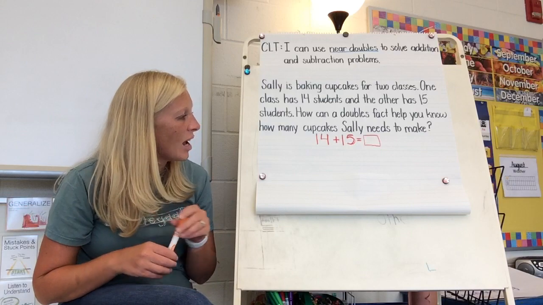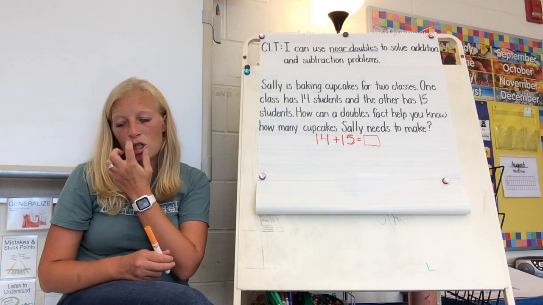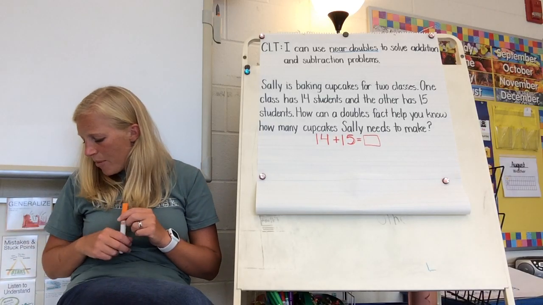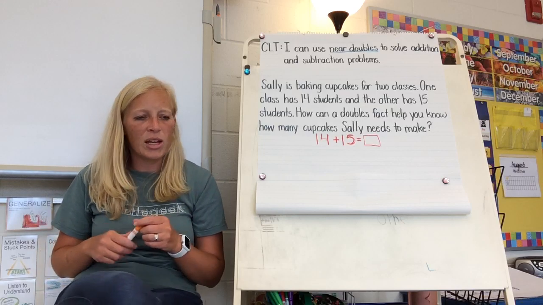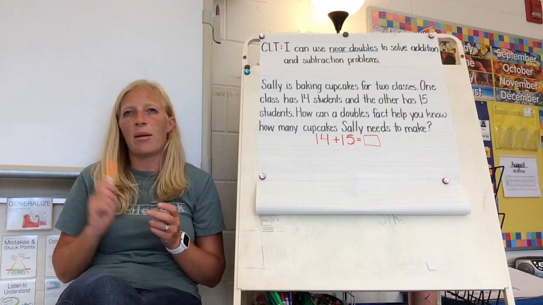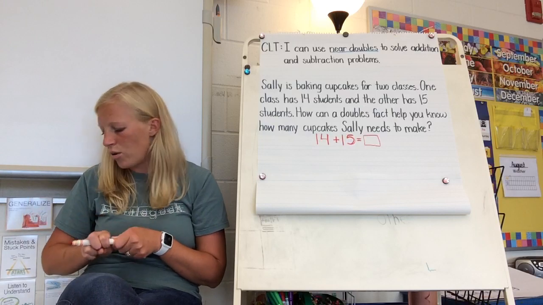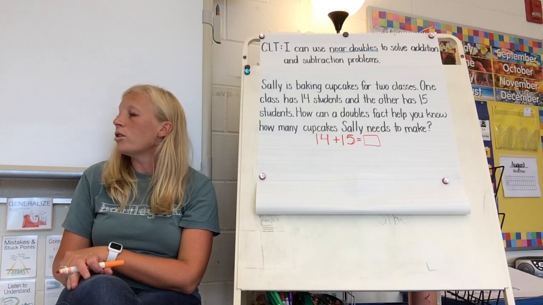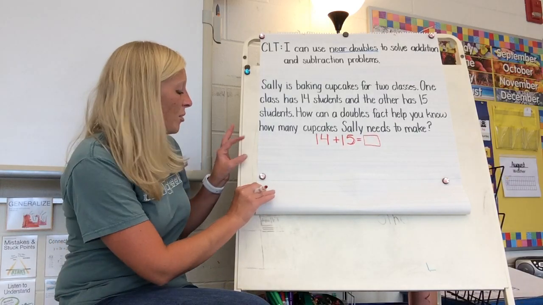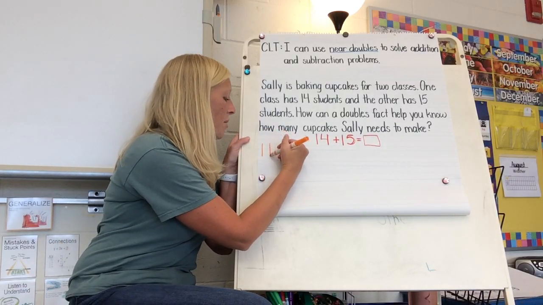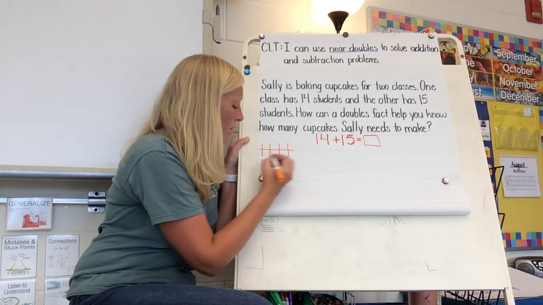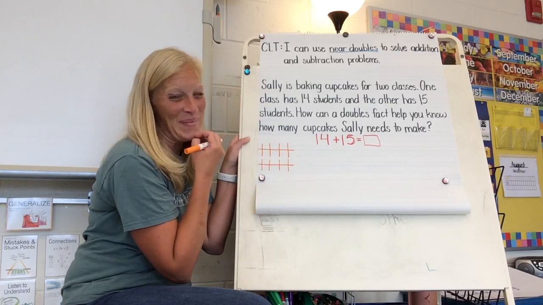Go ahead and put your pencils down. We're going to go ahead and share some of these ways. We're going to kick it off with my friend right here. Pop that up on our Elmo so we can see what you're doing. And as you're sharing, I'm going to write down, and I might ask you a few questions along the way as you go. Can you put yours up there so we can see it? What tool did you use? Ten frames help, especially when we're starting out these numbers, don't they? Before long, you'll be doing it all in your brain. Helps be able to picture it first, doesn't it?